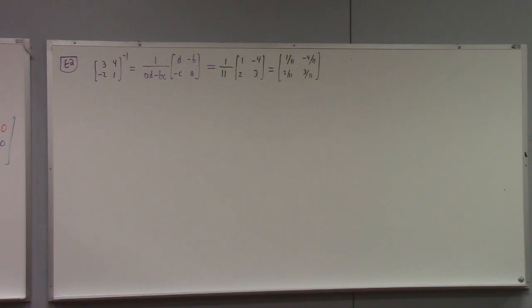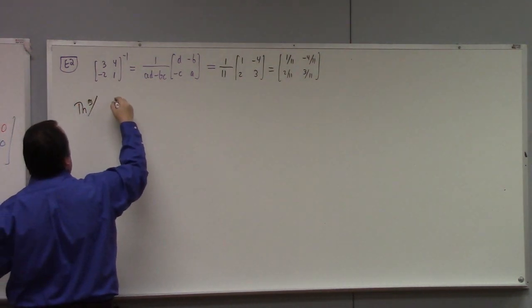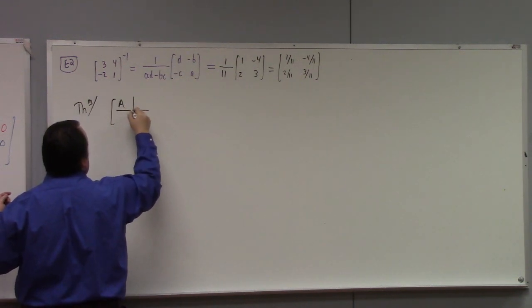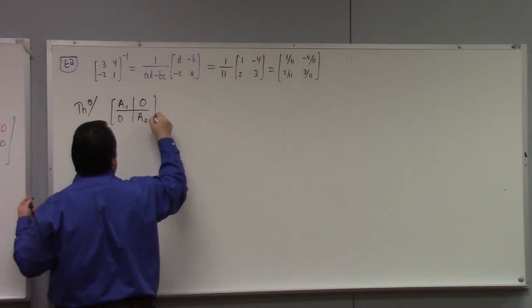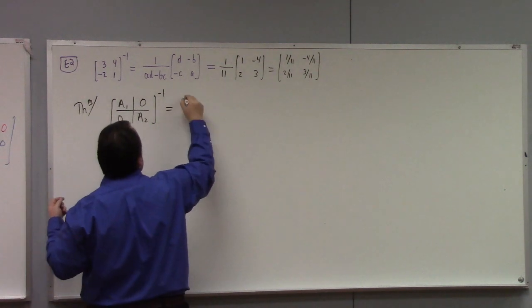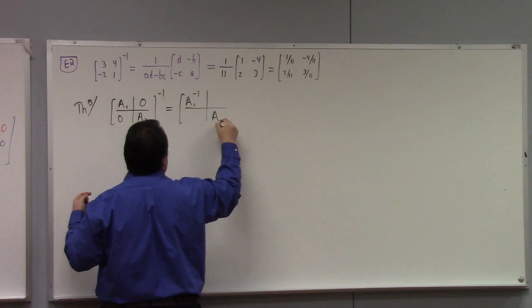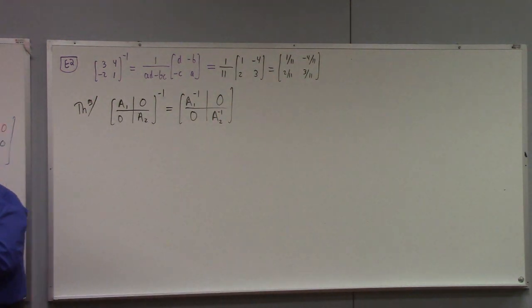So there's a theorem we'll talk about next time, eventually. I guess I'm talking about it now for the sake of making this example make more sense, but this is something that's true. If you have a matrix which looks like this, this is A1, and this is A2, and this is the pattern of it, it turns out that the inverse of this is nothing more than the inverse of each block, like that. Which means that if you have a block diagonal decomposition of your matrix, you can kind of divide and conquer. All right?